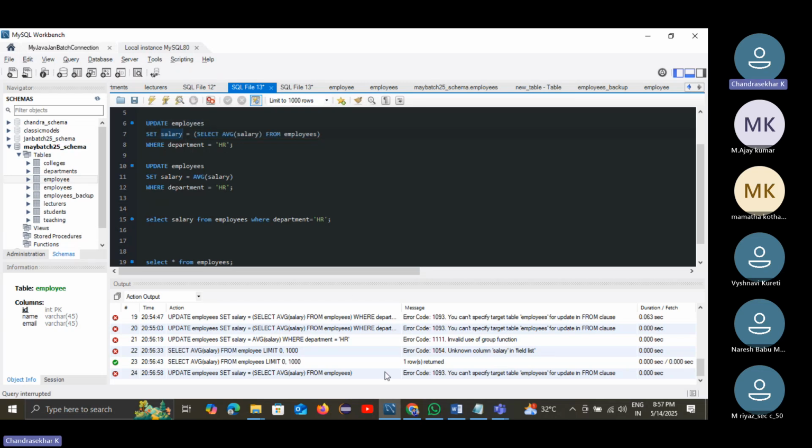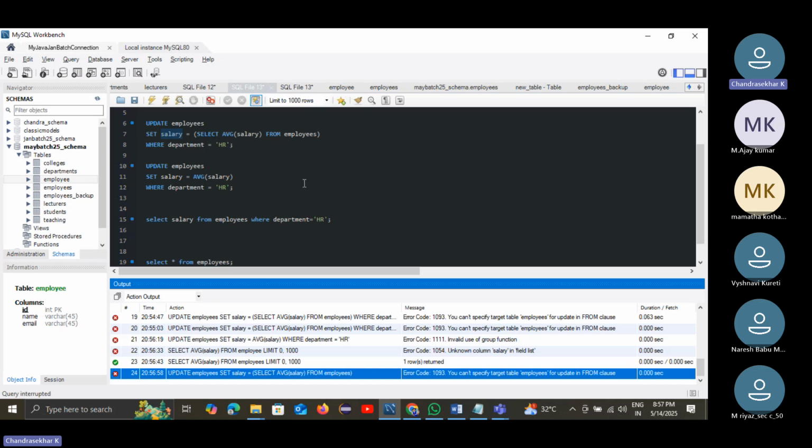Now it says error code 1093 in SQL: you can't specify target table employees for update in FROM clause.